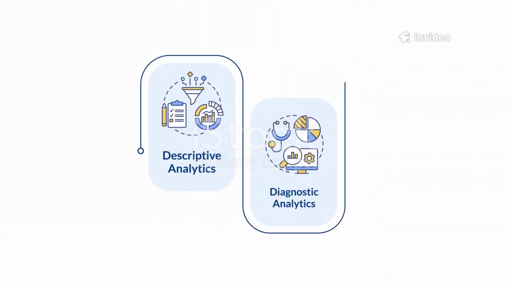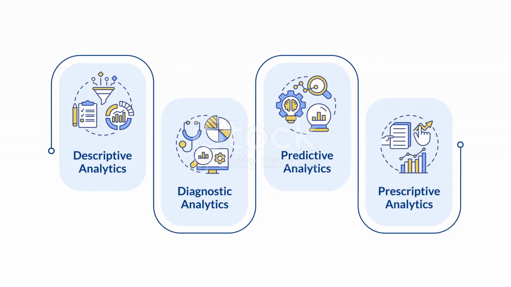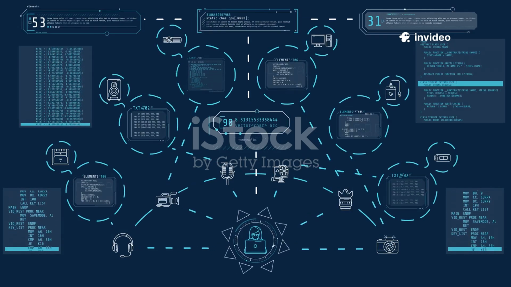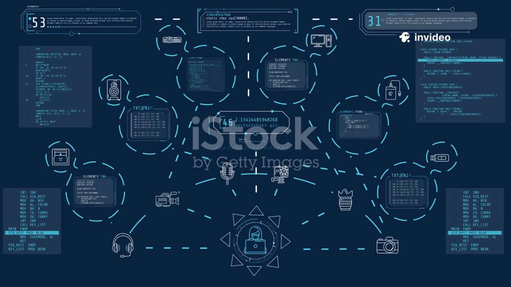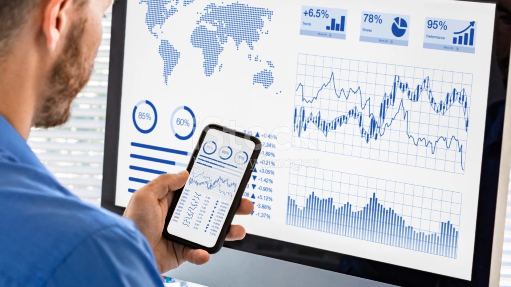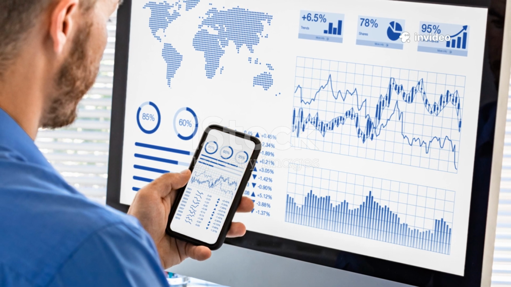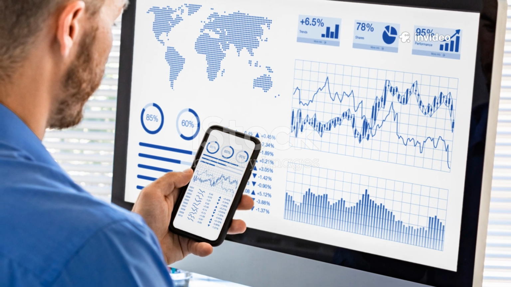Within data modeling, there are three major types of models. First, the conceptual model. This is a high-level, business-oriented view of the data. Second, the logical model. This is more detailed, showing specific fields and relationships between them. And finally, the physical model. This represents the actual database structure and is typically used by IT professionals. As a CMA, you typically won't be directly building these models yourself, but it's crucial that you understand how they affect the financial systems you use, the analytics you perform, and the reports you generate.